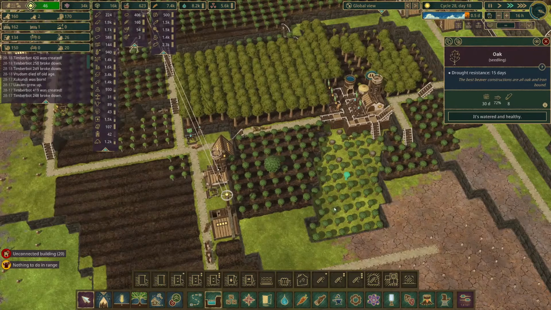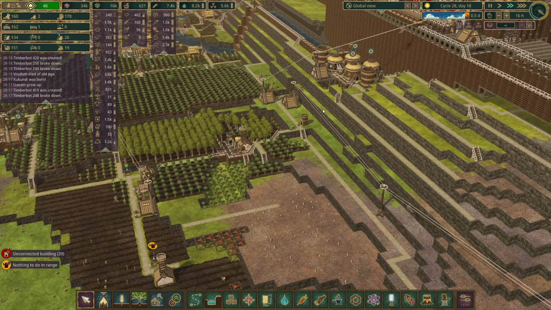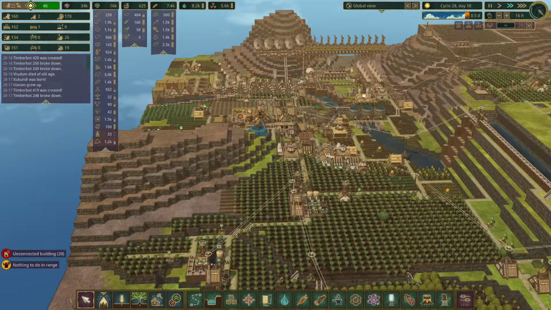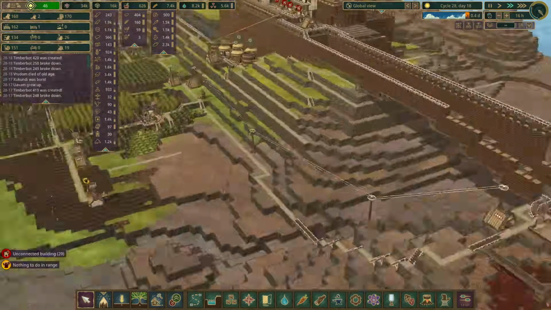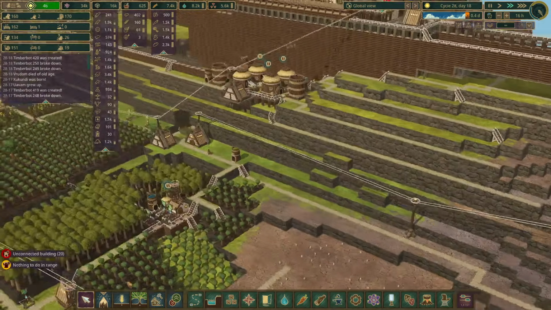Excellent. And then looks like some of these are, oh my gosh, some are barely grown up, and then looks like a good amount are about 50% done. So how is all this going? Looks like they terraformed a good amount of this.